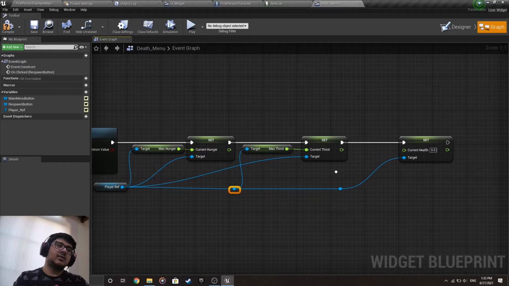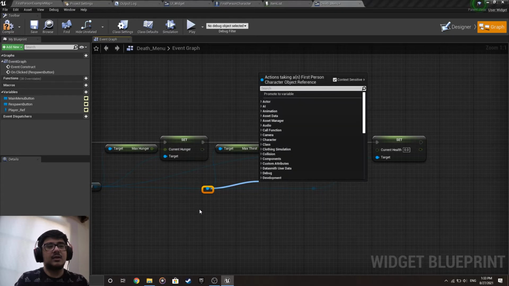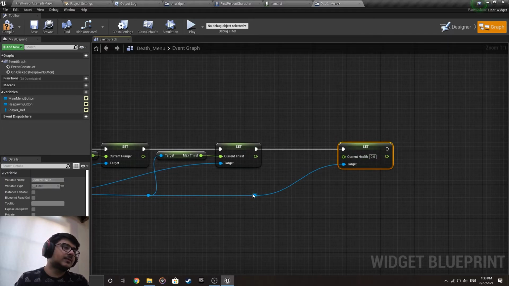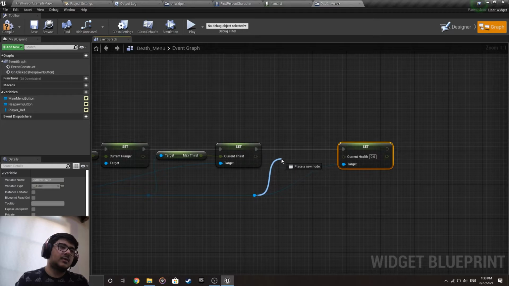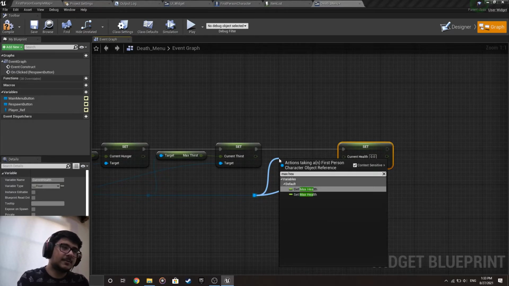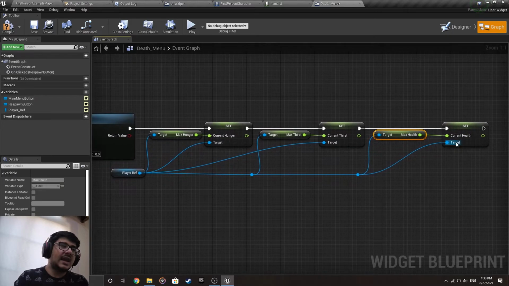Or if you have your game respawn with different health values, you can do a random number between 0 and 100, something like that. It will make the game a lot harder, but if you want that, you can add that too. It's your game after all. Your max health. At max health, connect that, and now the last thing.